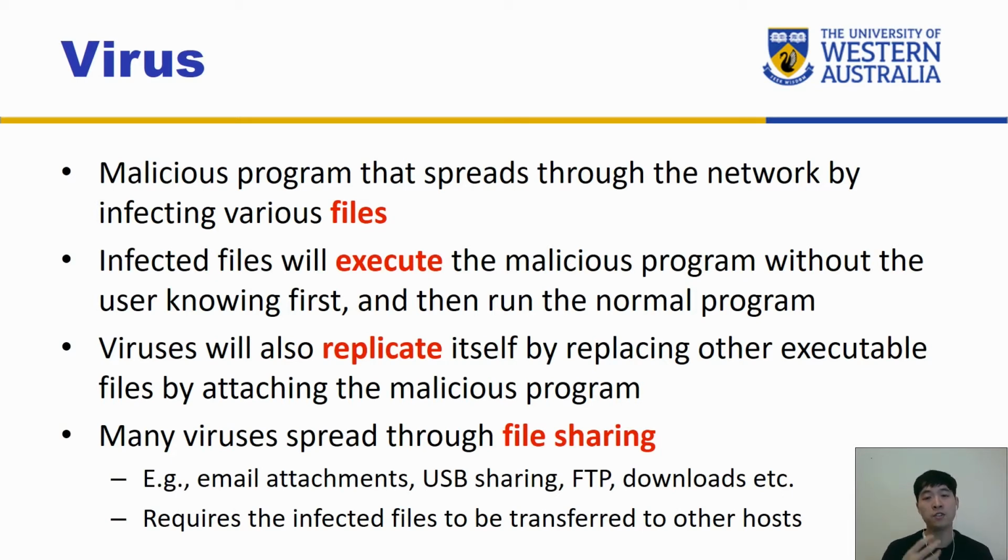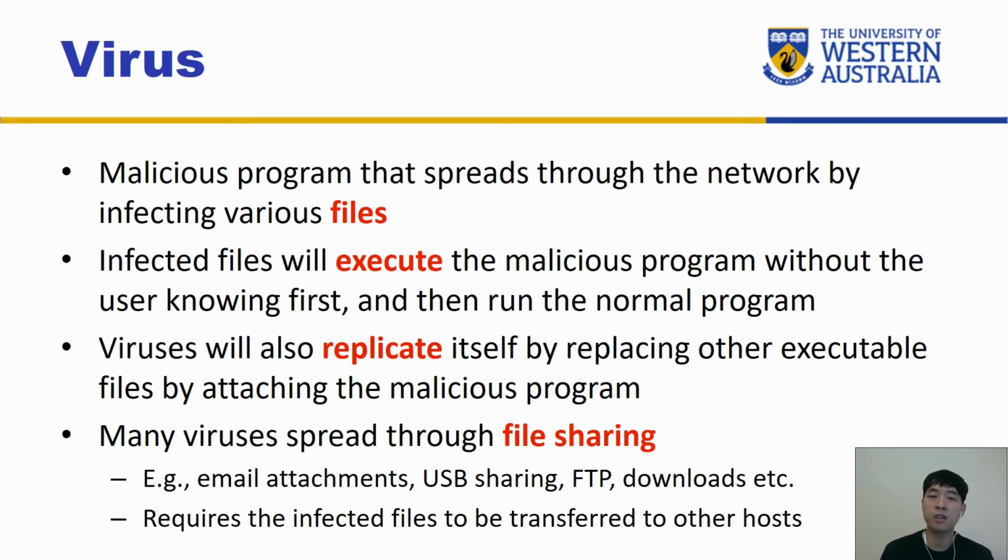Unfortunately, when a virus infects a file, it can reinfect multiple times. So it means it's running the virus script multiple times every time you run it. Infected files will execute the malicious program without the user knowing first, and then run the normal program. So you probably won't notice it at first, but as time passes, things get slower and slower because the amount of virus code that has to run is growing larger. Viruses will also replicate themselves by replacing other executable files or attaching the malicious program.